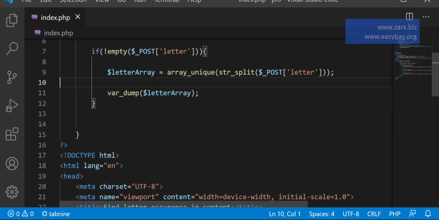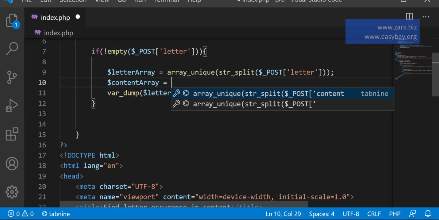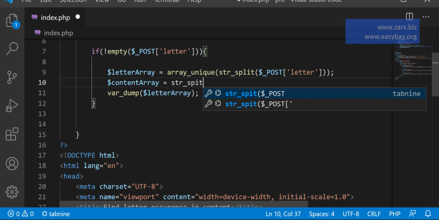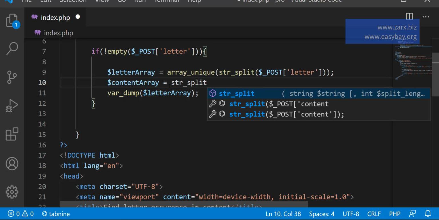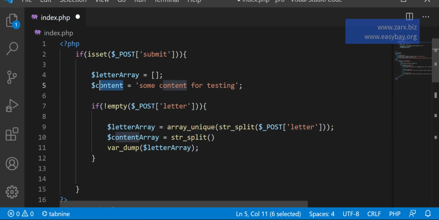Now we need to work on the content. So what we can do here is we can simply say, alright, $content array, and what I want to do, I want to use this PHP function again, the split. Now for now, we are using this dummy content here.